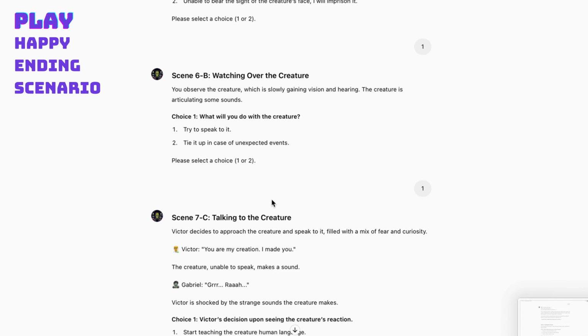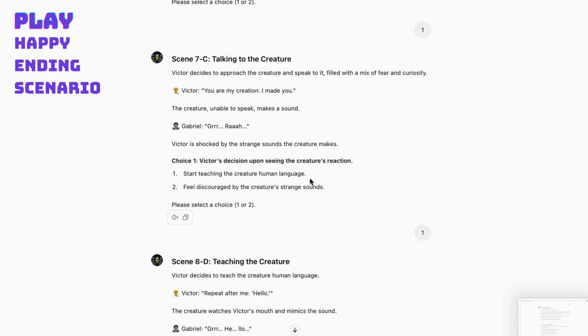So Victor decides to speak to the creature. However, the creature only makes strange noises, so Victor is shocked by these sounds. So we can choose whether he will start teaching or feel discouraged about this, and I chose number 1.